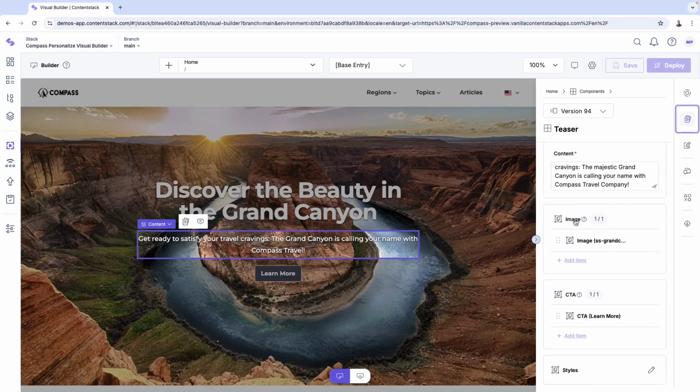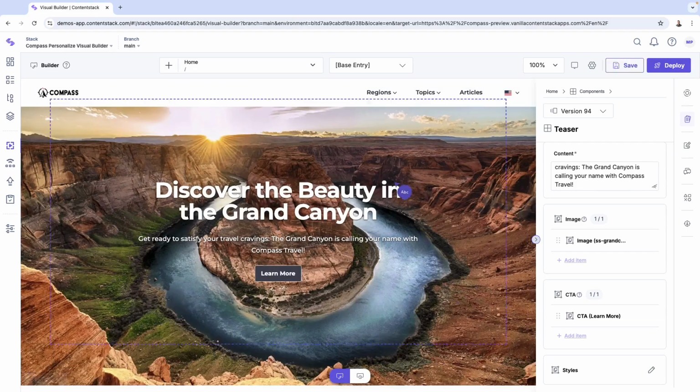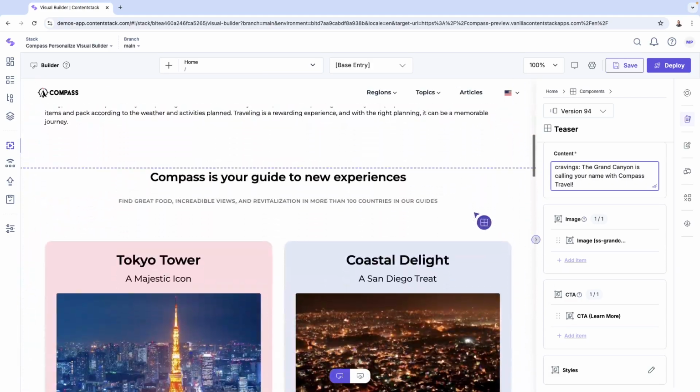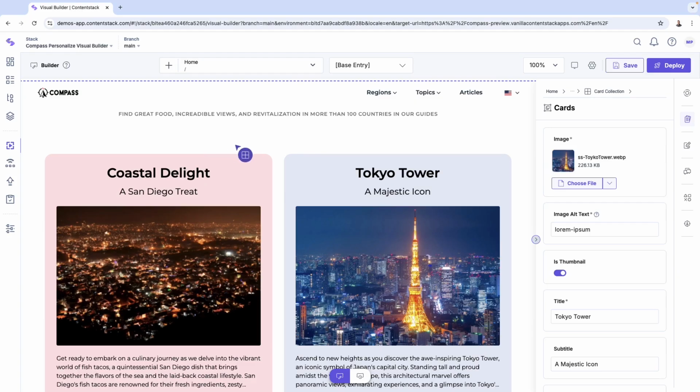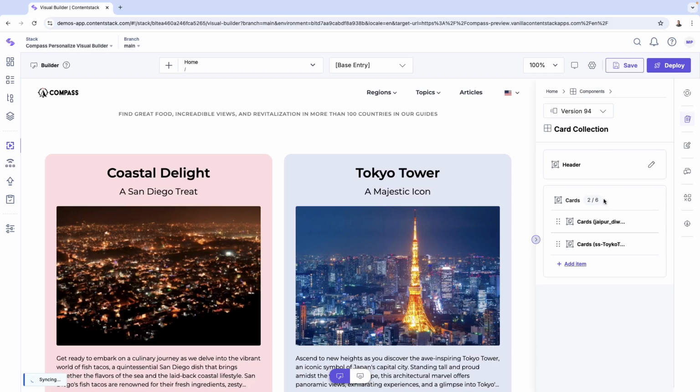What you do in the form updates what's in the preview window, and what you do in the preview window will update the form. If I scroll down the page to the cards, I can change the order in the toolbar by using these arrows. That's the same as using the form panel and dragging a card either above or below the other.